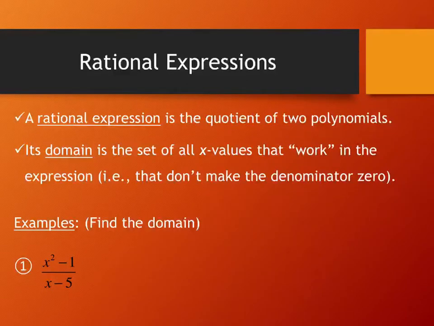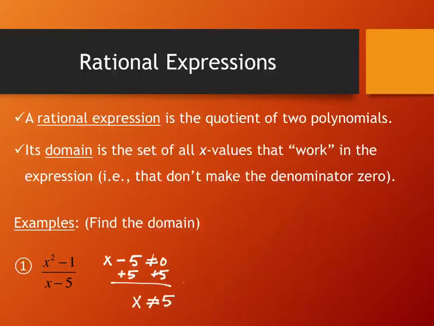So if you take your denominator, you can set it to be not equal to 0. You could set it equal to 0 too, and adjust your language in a minute. And we're going to solve this. We add the 5 to both sides and find out very quickly that the only problem spot for this function is when x is equal to 5.